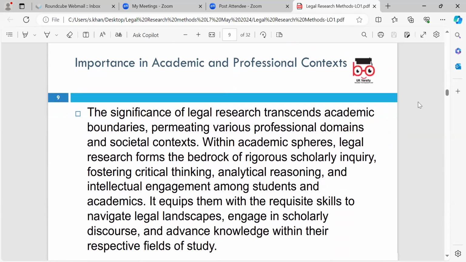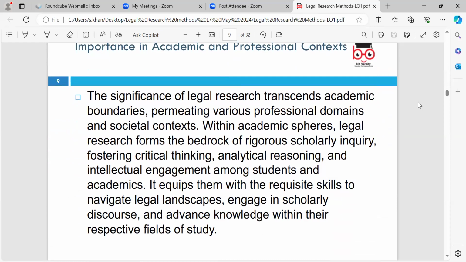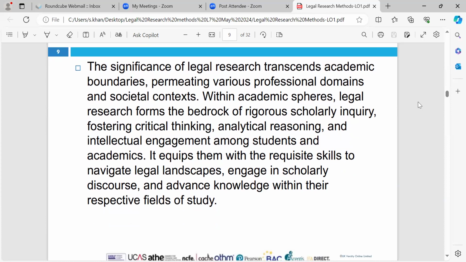Importance in academic and professional context. The significance of legal research transcends academic boundaries, permeating various professional domains and societal contexts. Within academic spheres, legal research forms a bedrock of rigorous scholarly inquiry, fostering critical thinking, so the way you think, analytical reasoning, so analysing, and intellectual engagement among students and academics.